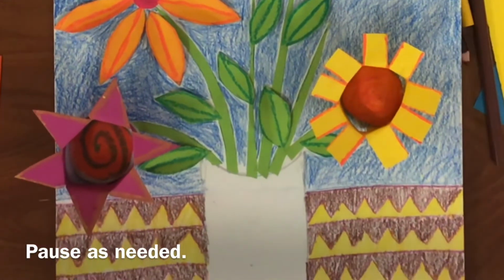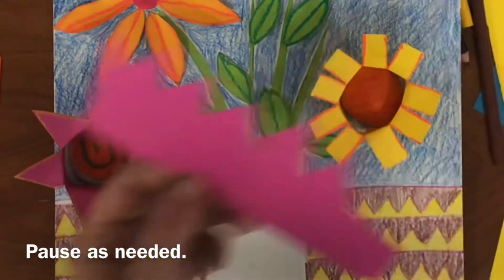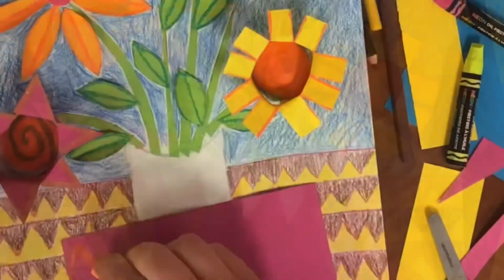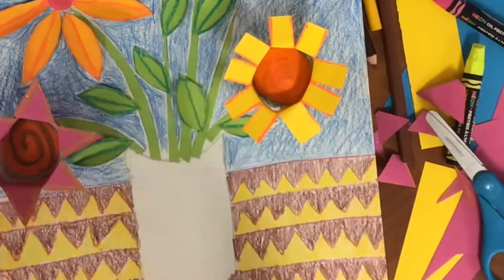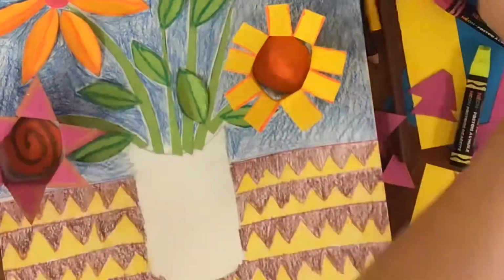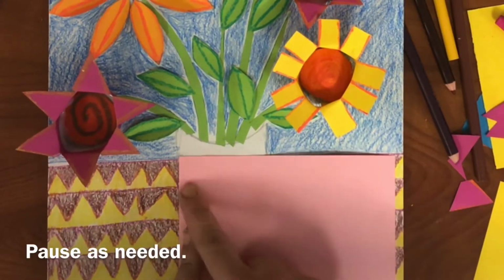Well, let's choose our own favorite design and make our last flower. I am choosing the one with the zigzag lines to make the pointed leaves, plus there's that extra piece of paper left over. So I'm gonna use that maybe and make another flower with the triangular shaped petals. You can pause the video and make your own kind of flower or do one of the designs we talked about before. Once you're ready, you can start on your vase, which is what I'm doing now.